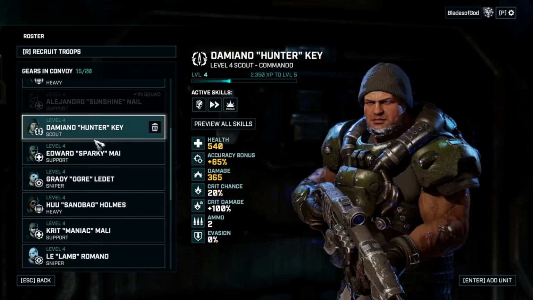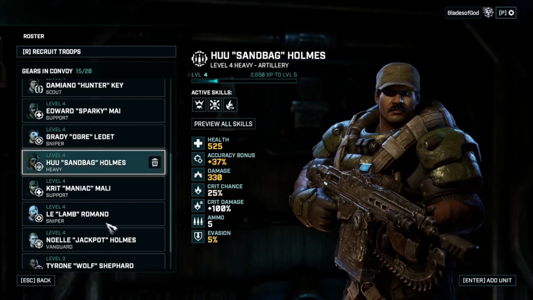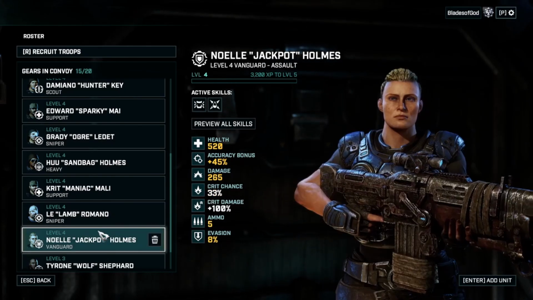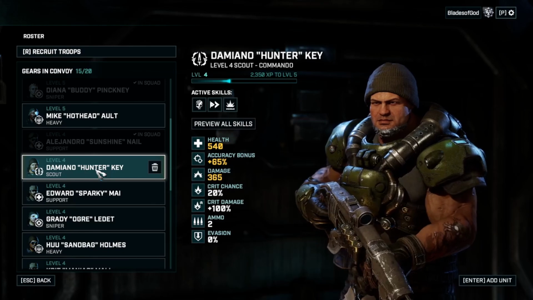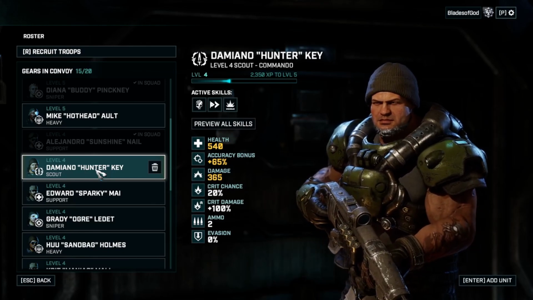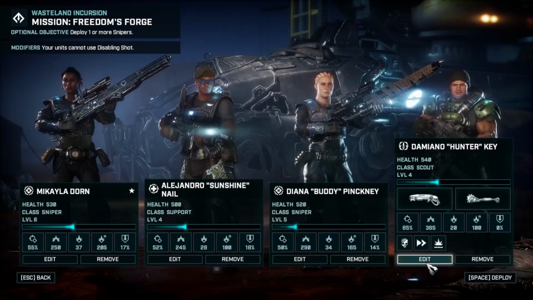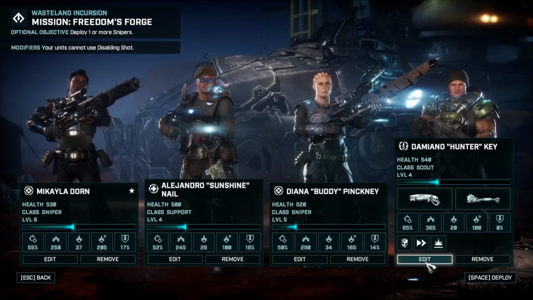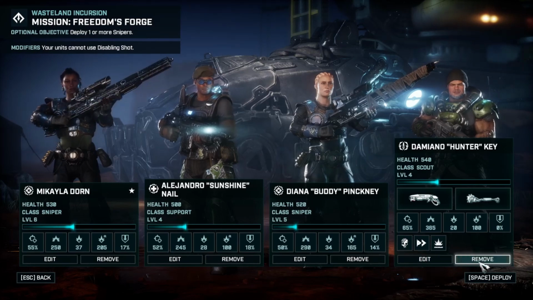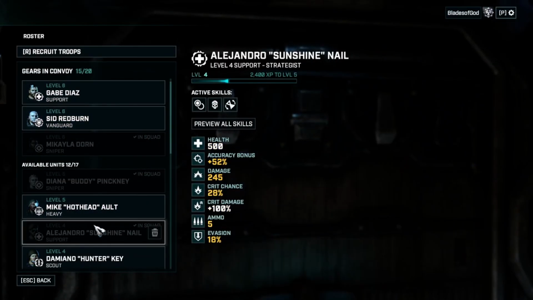I really want to bring my heavy because he does do a lot in the way of suppressive fire and overwatch cones, but there is something to be said as well about the scout and the scout's ability to both ghost and use frag grenades and proximity mines. So I end up waffling a little bit here, and originally I was going to go with Damiano Hunter Key, and you can see I'm kind of pausing, thinking about it, considering it. And I say, nope, we're not doing that. We're going to actually go with the heavy.